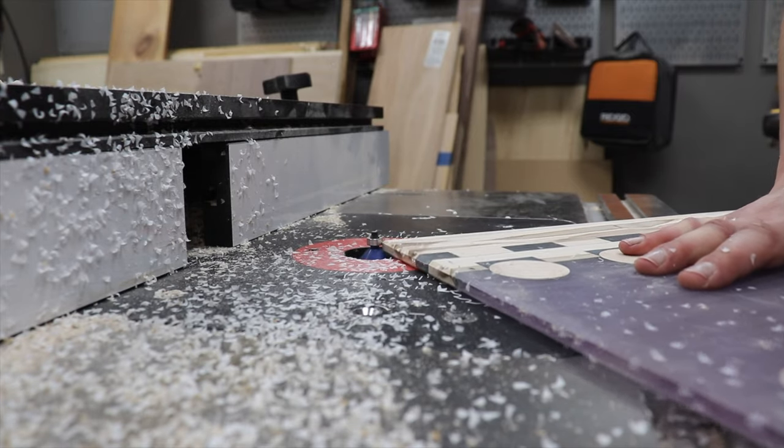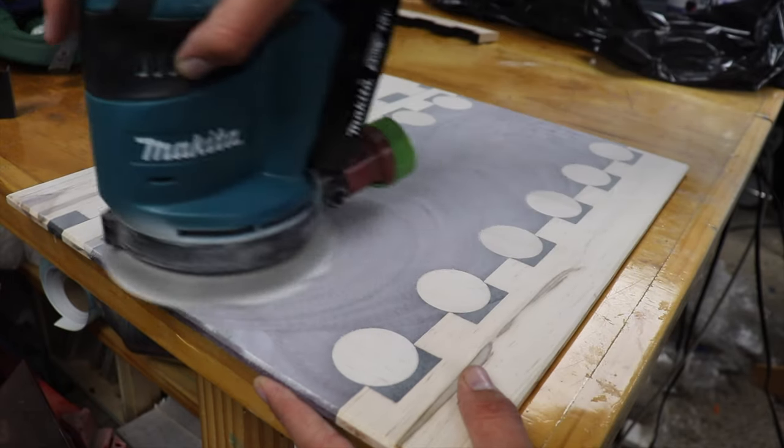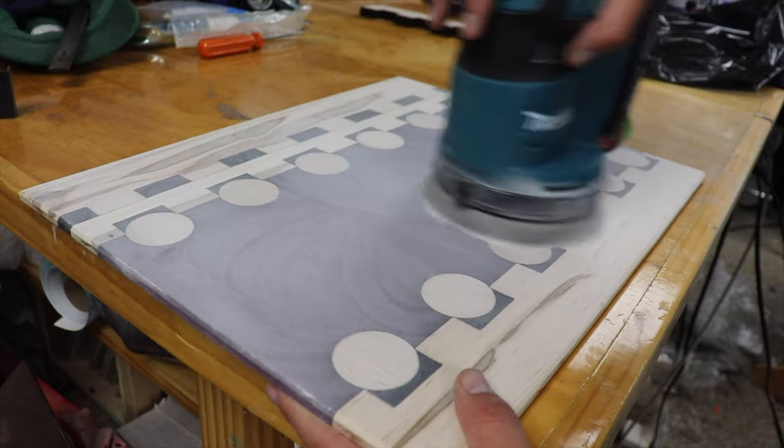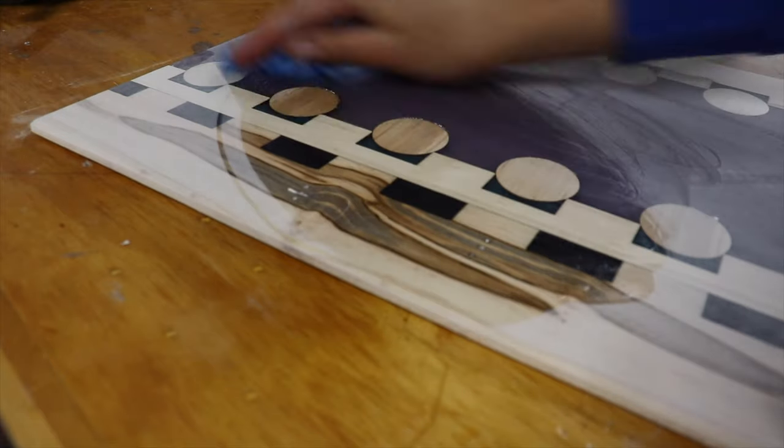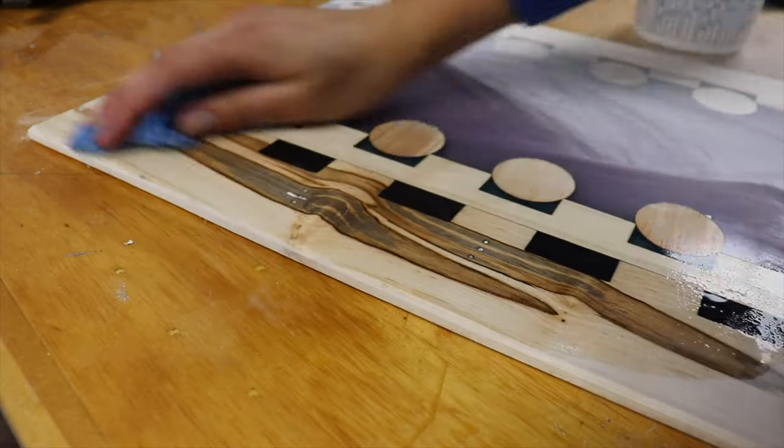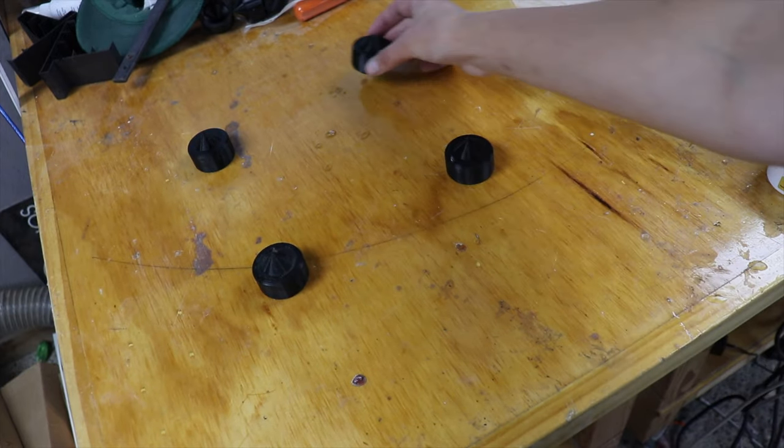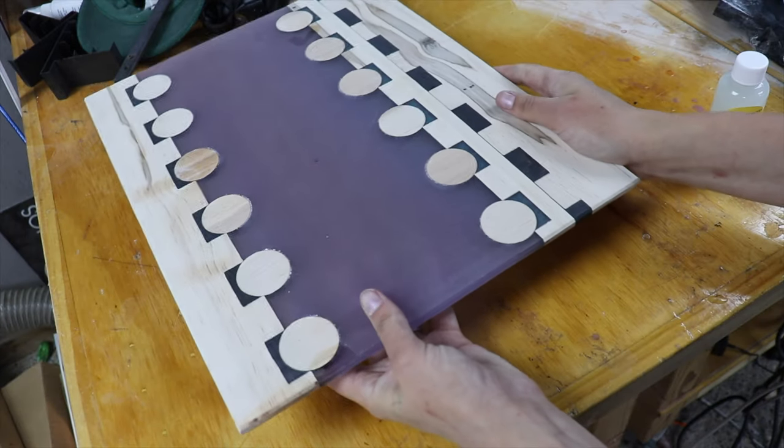With the chamfer on there, I did a final sand at a 220 grit and then thoroughly wiped off all the resin dust with water to prep this to be finished. These finishing cones are 3D printed. If you want to print them yourselves, you can download the files to do that through the virtual makerspace at makersworkshop.com.